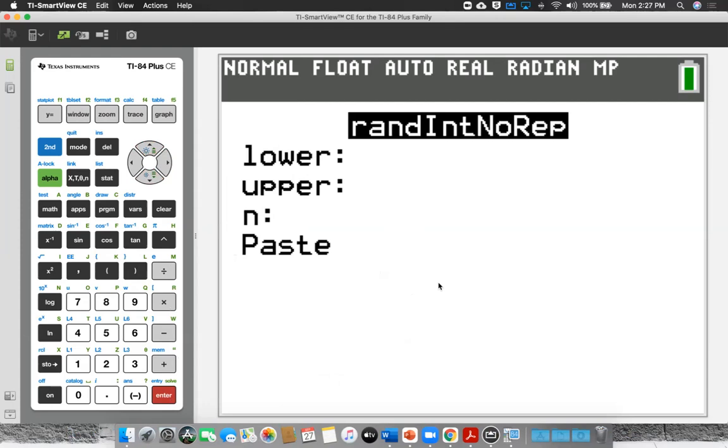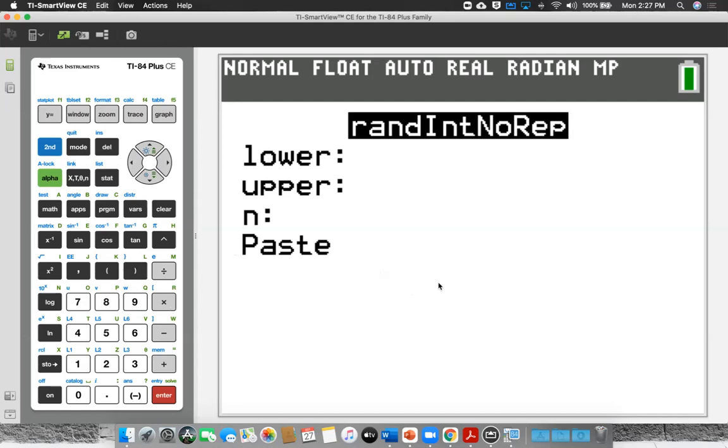Some of the calculators don't have this and some of the calculators do. This is some of the newer ones. Does anyone's calculator not have this when they press it? Okay, so the ones from our class set are the older ones, so they have the older operating system. But just listen, it's the same numbers. You're going to put in the same numbers.